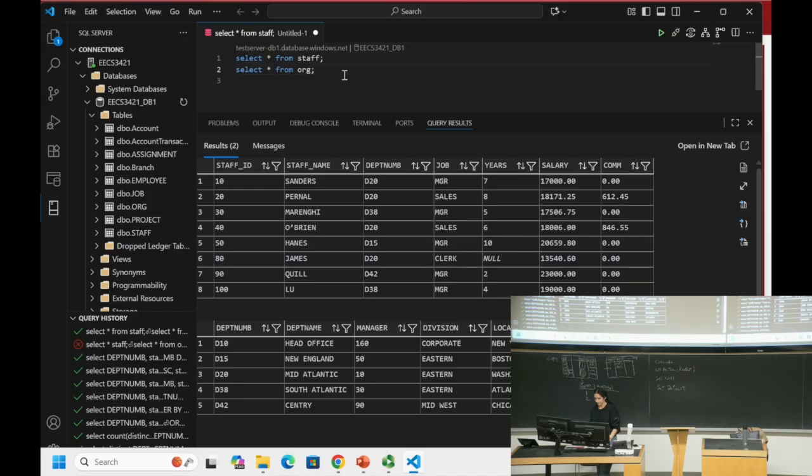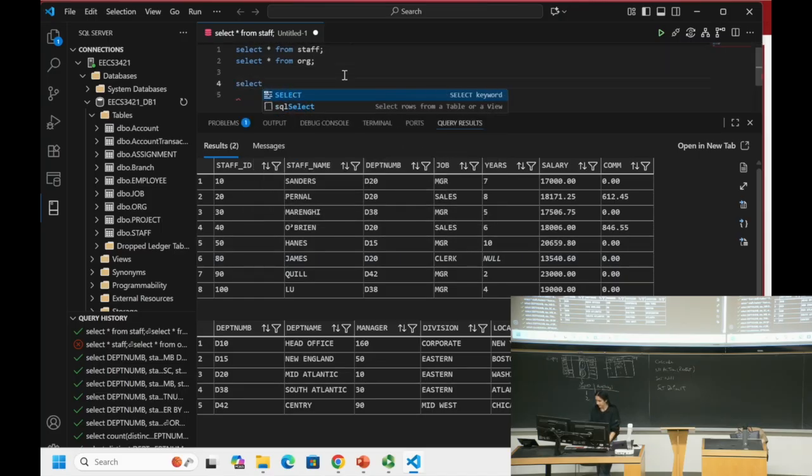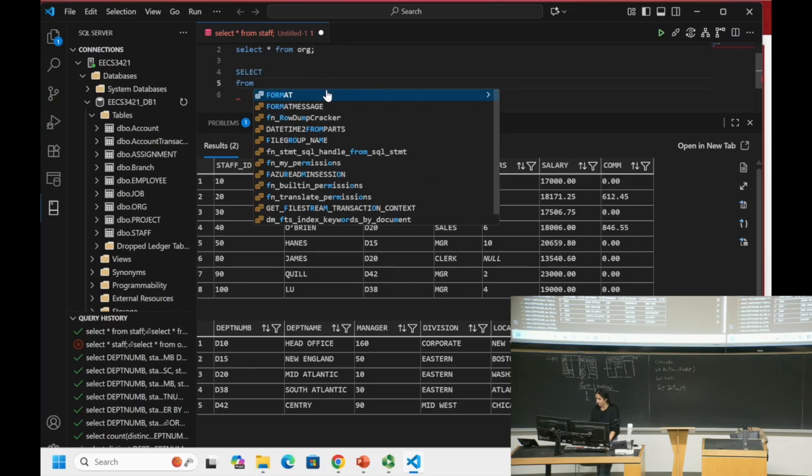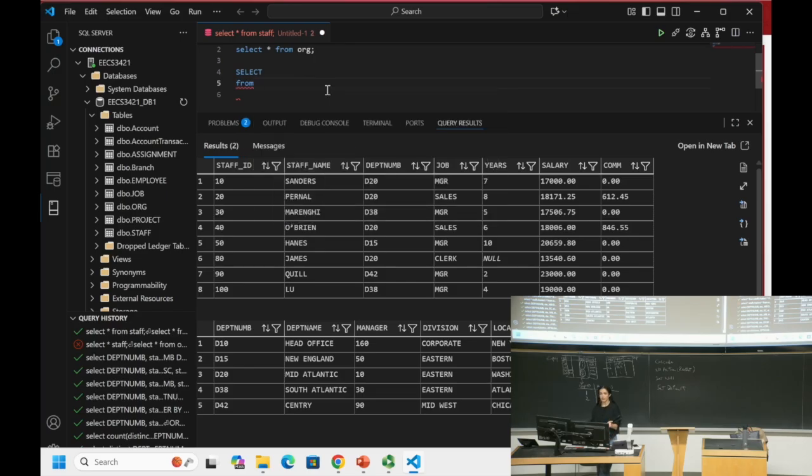So, for example, we always select, and then we specify column names, and then we write from which table. Because the columns that we are selecting are in 2 different tables, that's why we need to use join, right? But we don't have to worry about join now. This is just an example. We'll cover it next session. So, for example, I'm selecting from staff and organization, so from both tables. It doesn't matter if it is uppercase or lowercase, right?